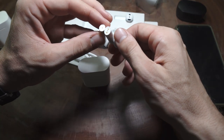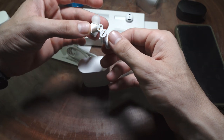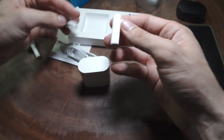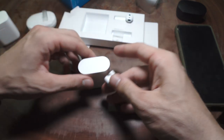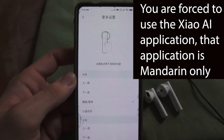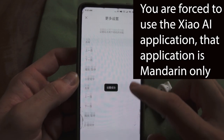Let's get into the actual headphones themselves. When you open up the case you're greeted with what looks to be pregnant AirPods. The part that actually fits in your ear is identical to Apple's AirPods, but the rest of them are a little bit larger. The stem that sticks out is seemingly shorter than the AirPods yet still thicker. The stem itself is touch sensitive and you can reprogram the touch controls.